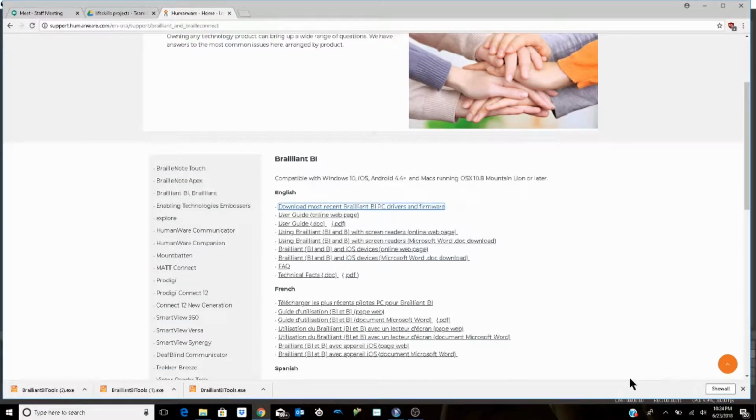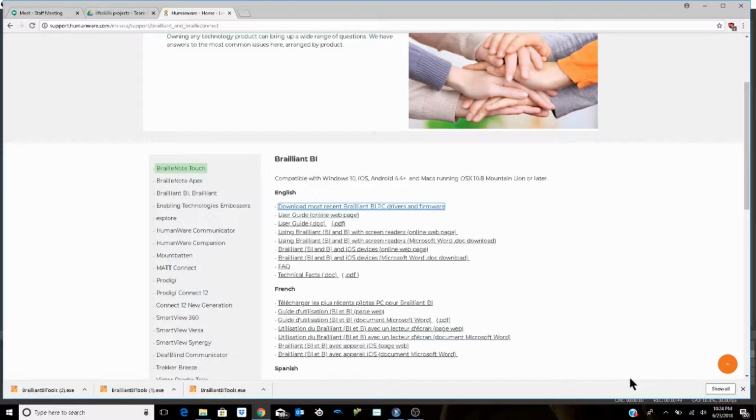Okay, let's get started. So currently I am on the Humanware support page, which a link to this page will be in the description below because I want to make this as easy as possible. So I'm going to press the R key until I hear it say main region. Wrapping to top, navigation region, main region. Okay, so now I'm in the main region. In this area, it'll give me a list of products where I can find support questions or download and install drivers for. So I'm going to down arrow until I hear it say Brailliant BI.